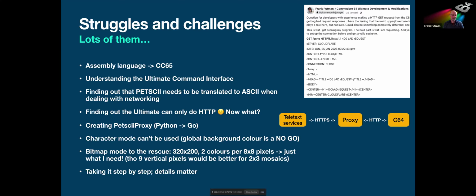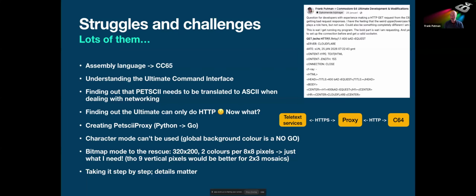So I ran into a problem. And then I thought, okay, I guess I have to create a proxy program to translate my HTTP requests to HTTPS to get the actual teletext data. And it took me quite a while to figure out that I needed to do something like that.